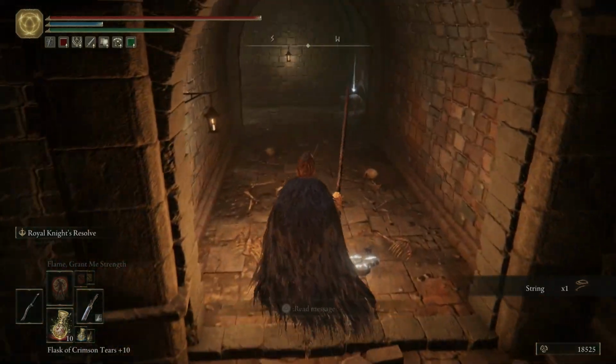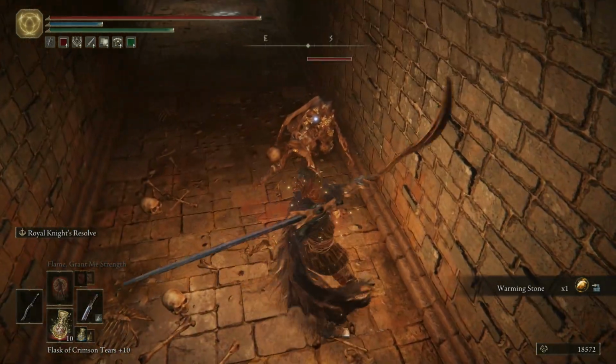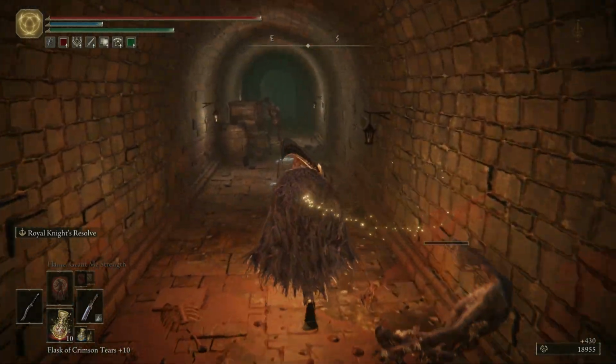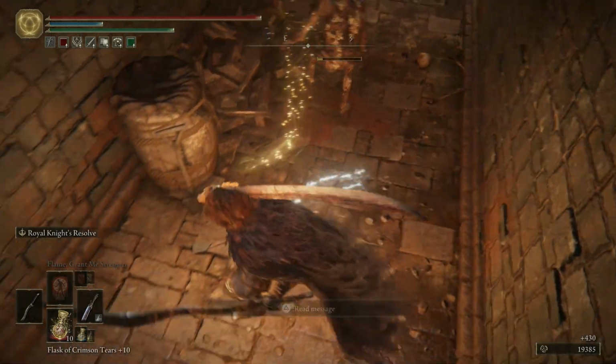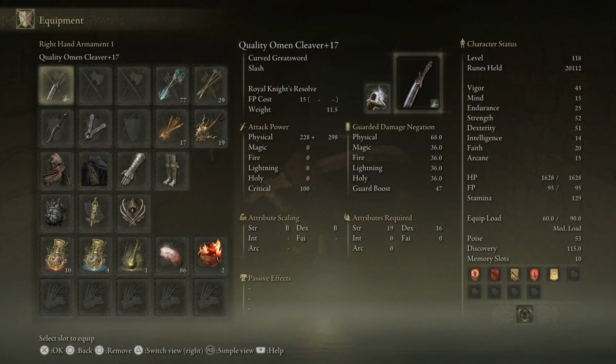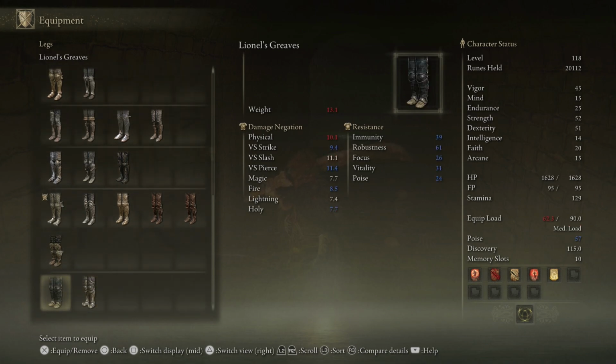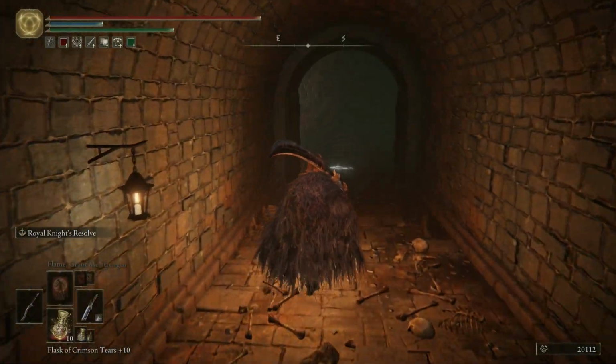By that guy, grab the string, do the warming stone, and oh, I think I'm liking them. I am liking this. My equipment, not bad. And can I put something heavier? It's really better what I have on, in terms of force. Alright. Be good.